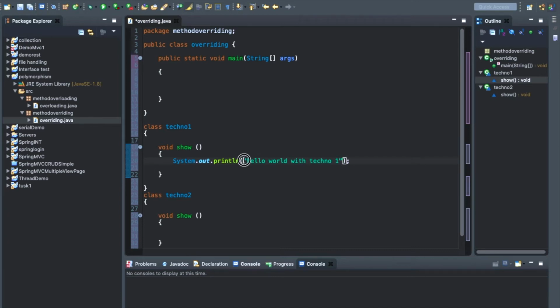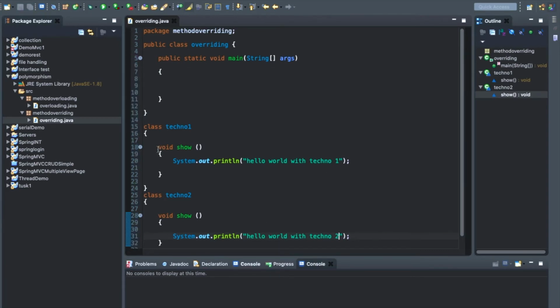So we have created two classes with the same method. Just see here, we have two methods with the same name and the same argument also.